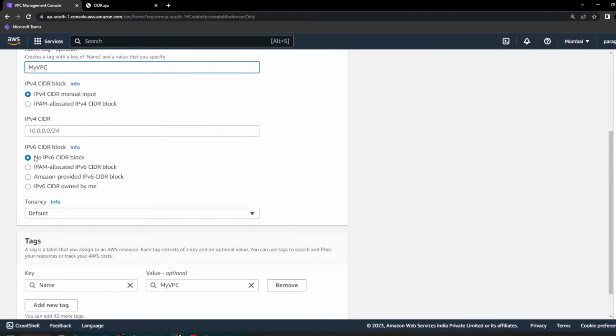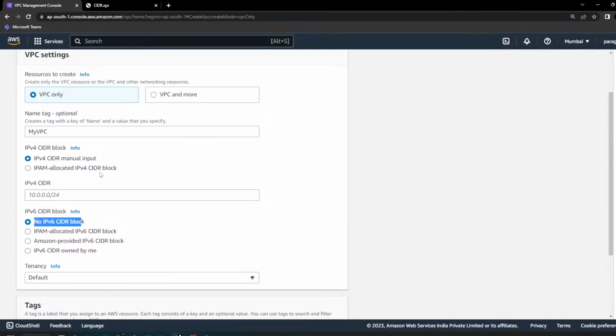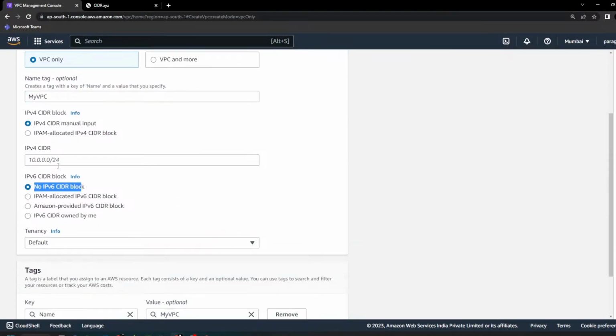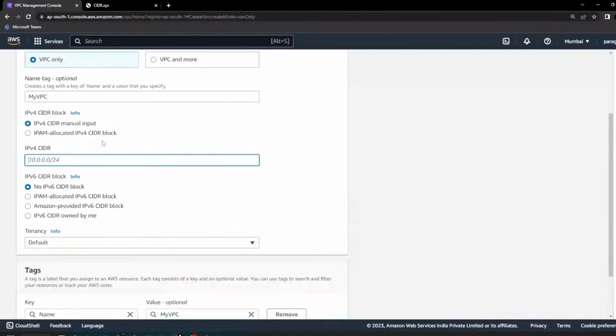If you require IPv6, you can enable that. But for IPv4, you have to give the CIDR range. So what CIDR range or IP ranges are we giving? 10.0.0.0/16. So how many IPs will I get?